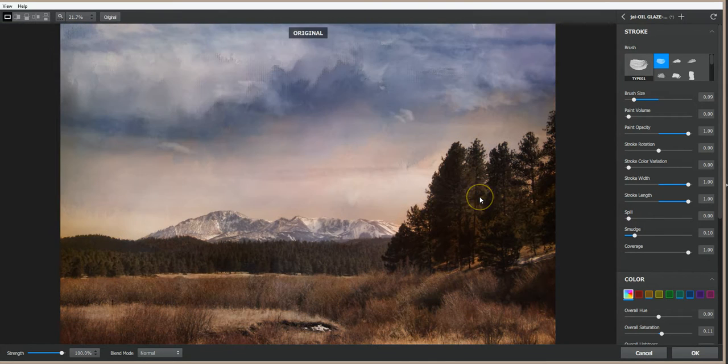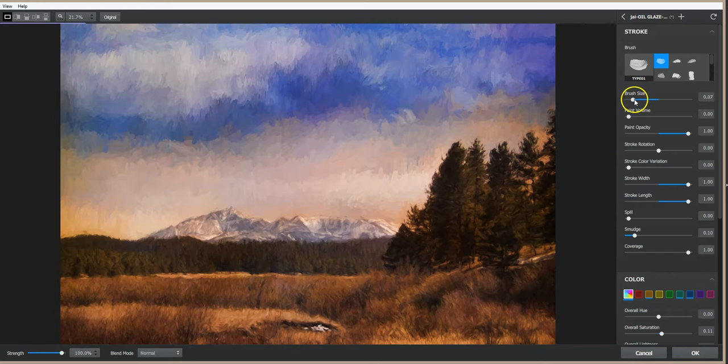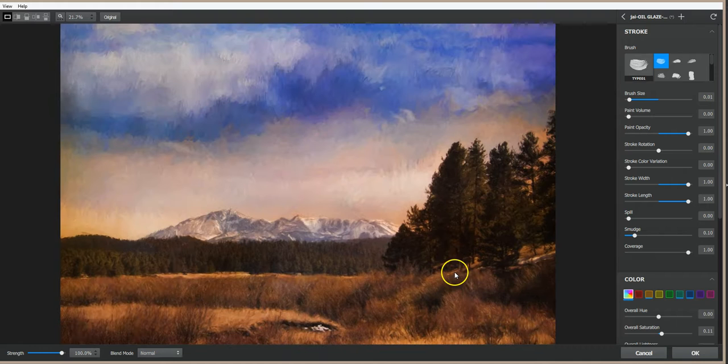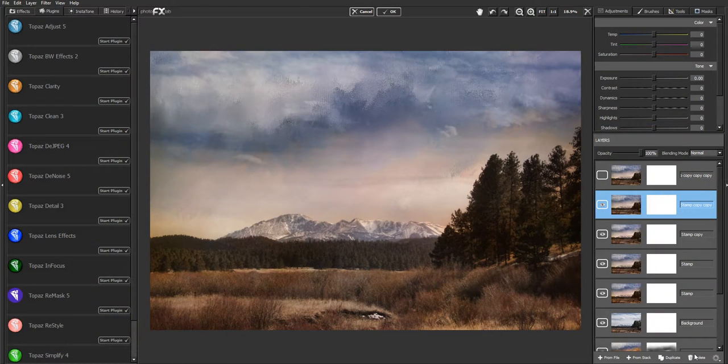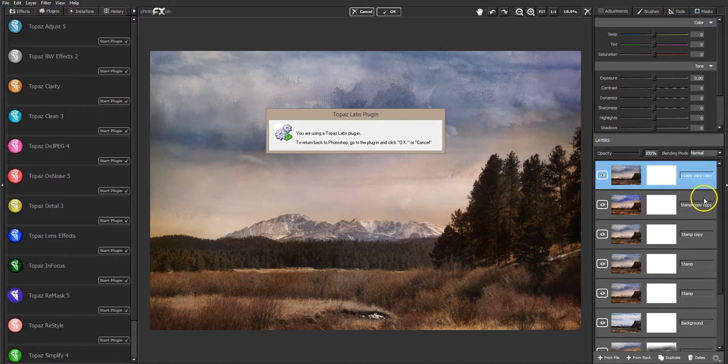Maybe a little smaller. Okay, I'm going to go with that for the grass and maybe the mountain. Now I need to do one for the sky. So I'm going to the third copy. This time I'm specifically looking for a preset that works well on the sky.